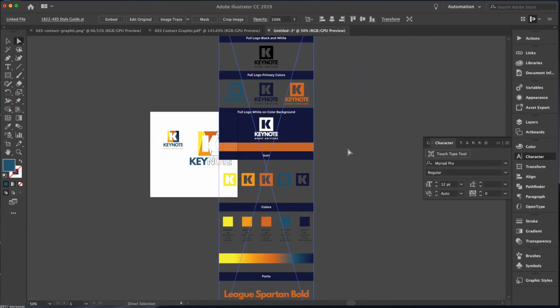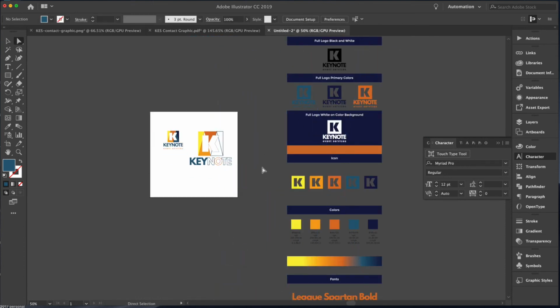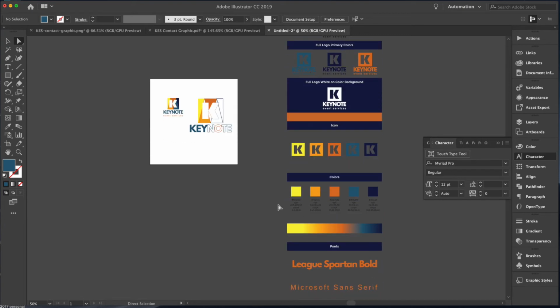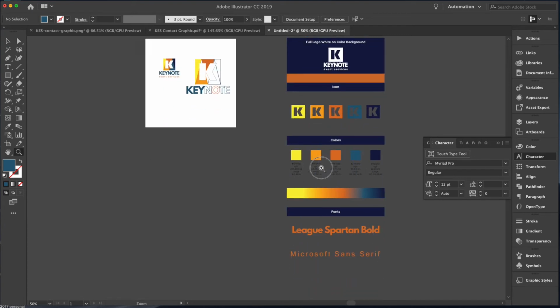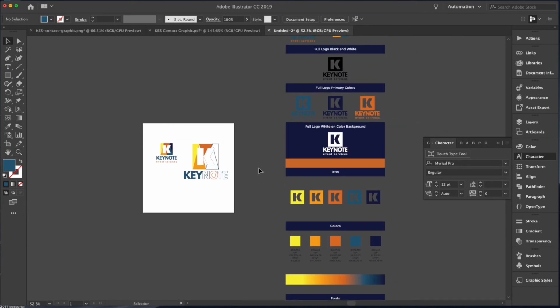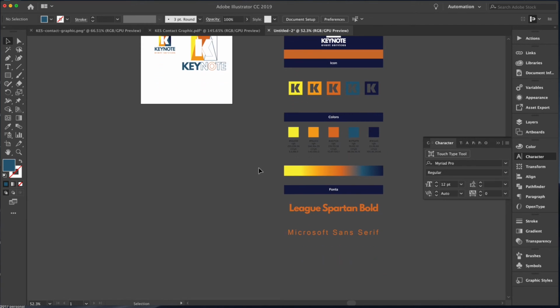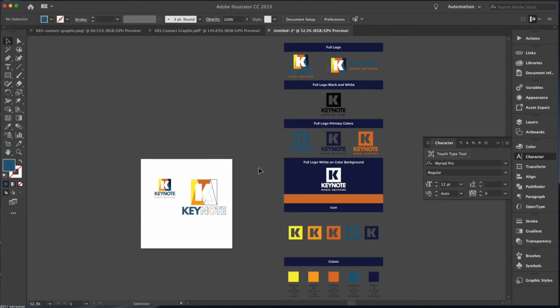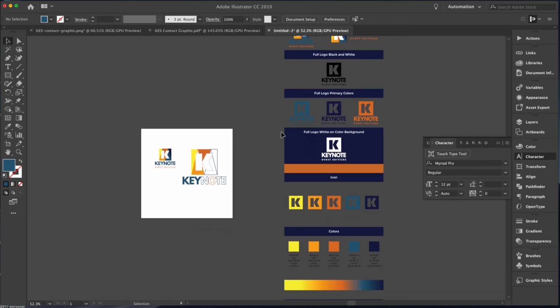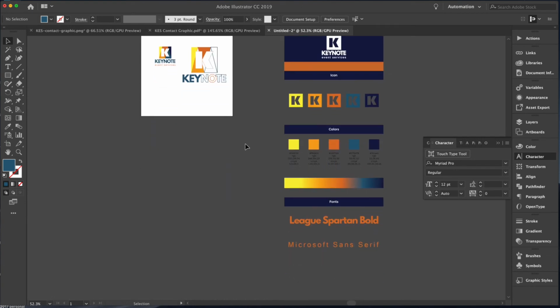This is kind of a weird way of doing this, but our clients actually get this, and it's the style guide. So it's got the full color, all the logos, black and white, all the icons. We even give them the color combination, the codes, the scales. We give them the font. So our clients, when they hire us to do a logo, are going to get this entire file. They can give it to any graphic designer at any time and say, here's my vector package, here's my logo style guide, whatever they request. You can give them this file and they can pull whatever they need from any of these elements.